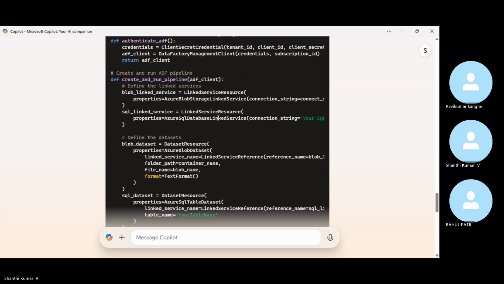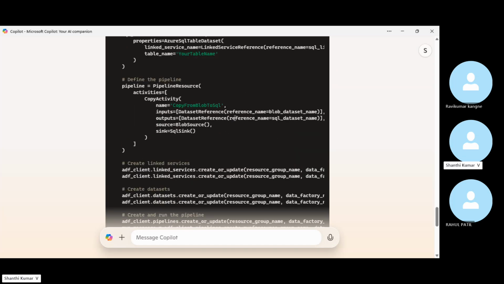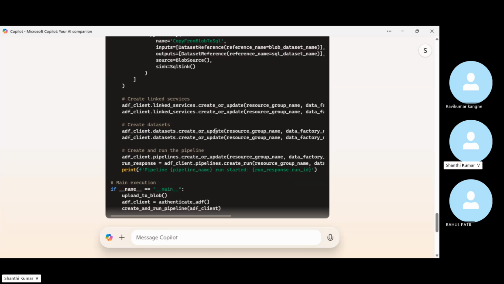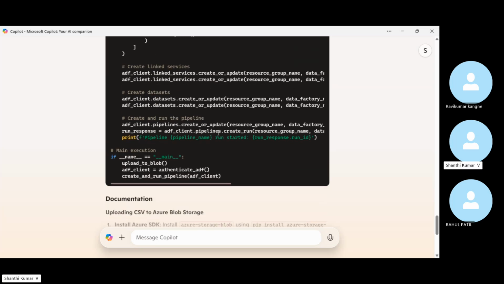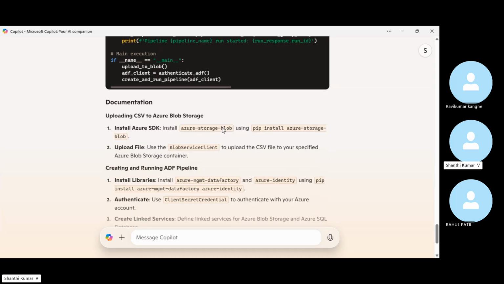Within the pipeline, it is defining the linked service and the datasets. Define pipeline, then creating the linked service and the datasets, and pipeline running. Then the main execution will be these things.